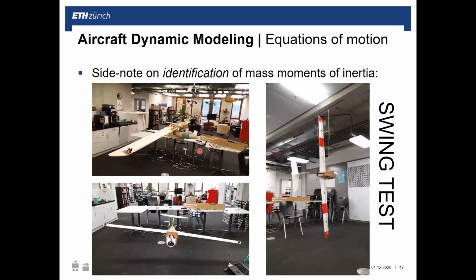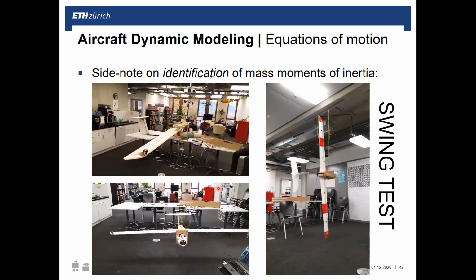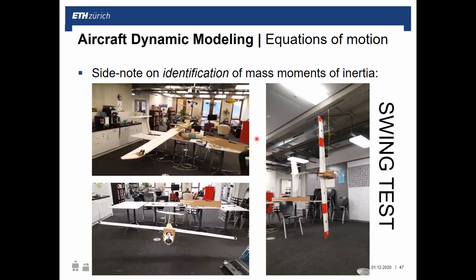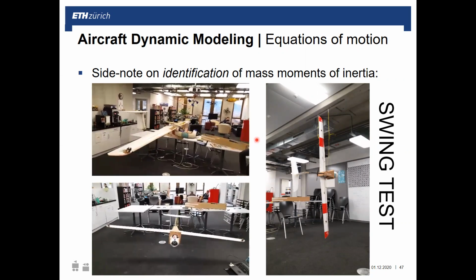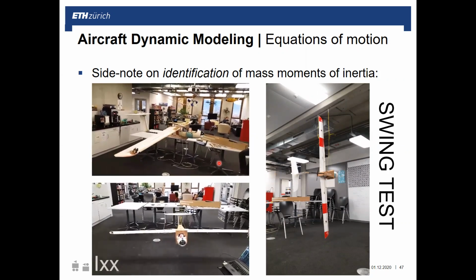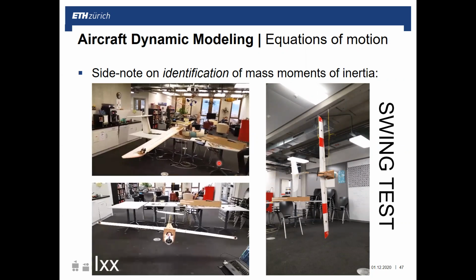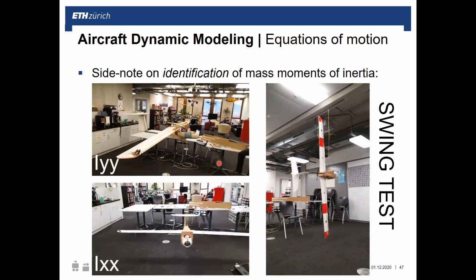If you model the whole thing as a compound pendulum, that's what the swing test method does, you can back out the moment of inertia in each of these axes: XX at the top left, YY at the bottom left, and ZZ at the bottom right.